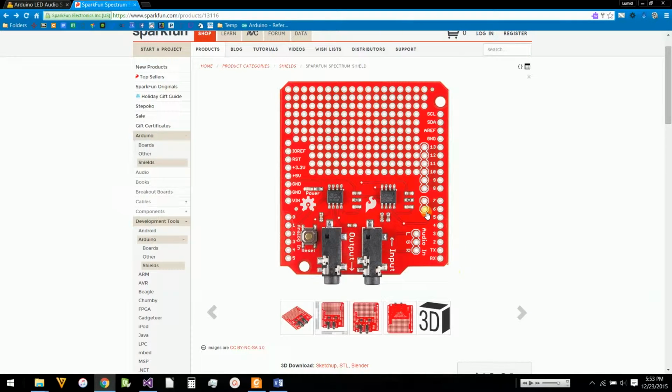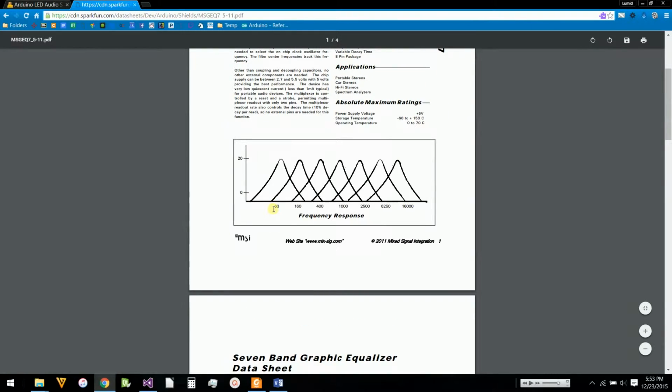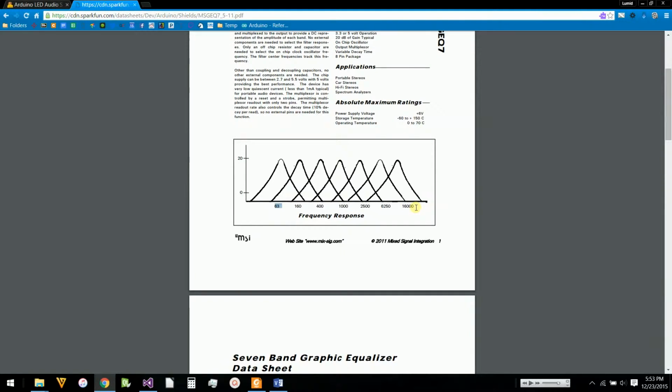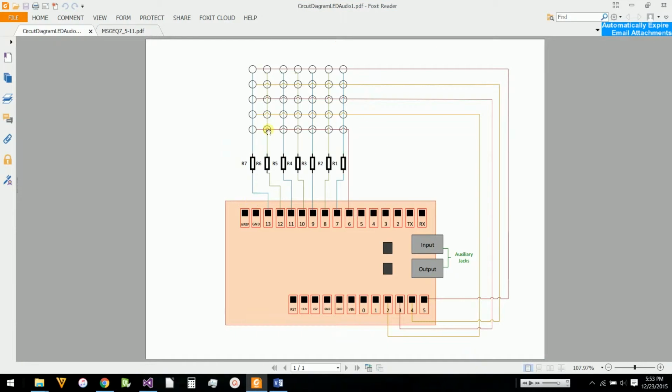By default, this shield uses digital pins 4 and 5 and analog pins 0 and 1. It has two MSGEQ7 integrated circuits built into it, and these circuits allow us to measure 7 different frequency bands and get values that we can then compare to hard-coded values in our code to light up LEDs.